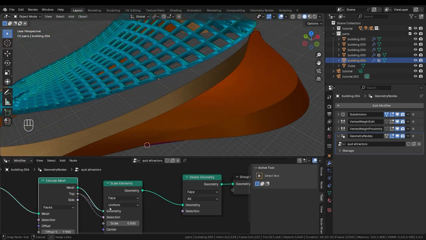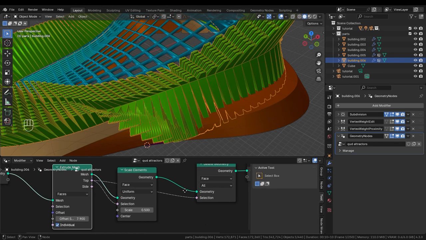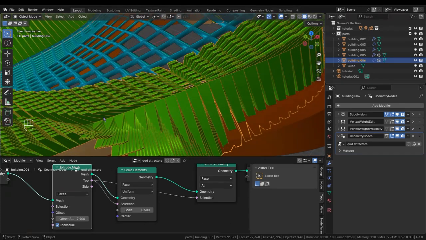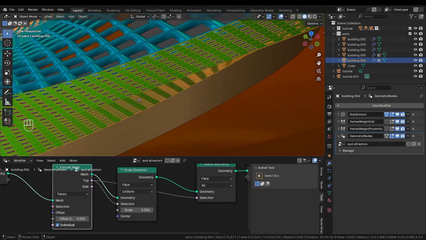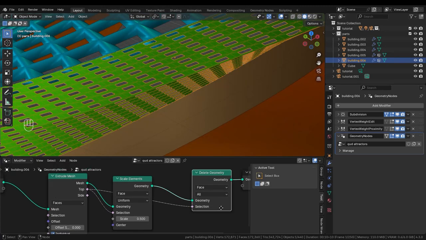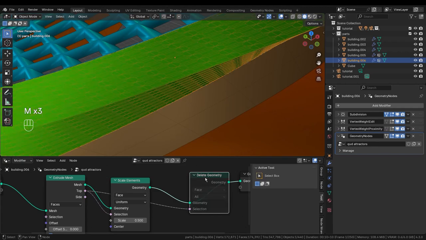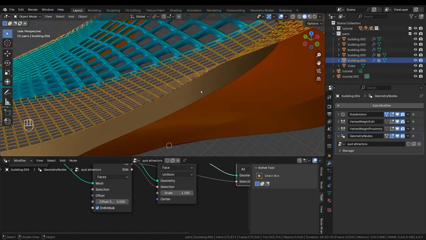Choose face and go to selection, select it by the top one, and you will get spikes that are empty now. There are no faces in the spikes. So what I want to do is that the offset will be 0. So I will have no extrusion, just a scaling of the inset and removing it. I'll press M while selecting delete geometry, mute it, not deleted, deleted. So this scale will be based on the proximity to the cube I just created.